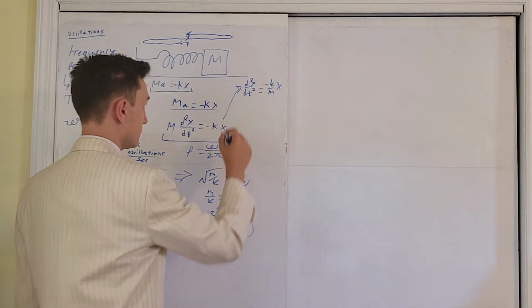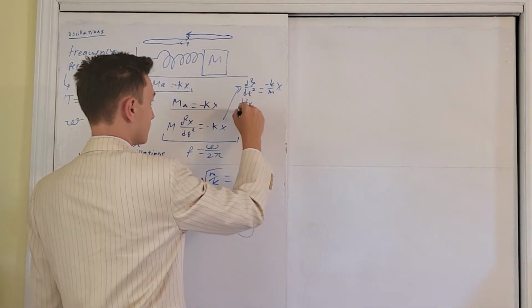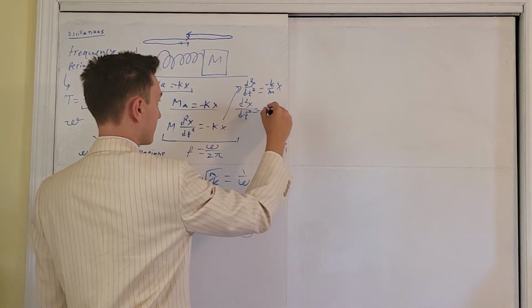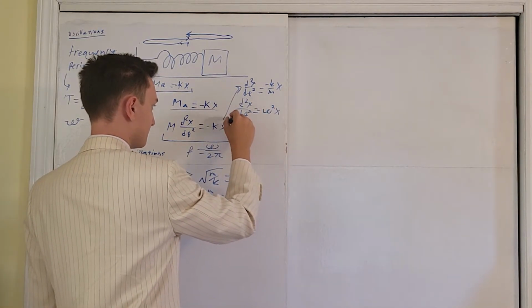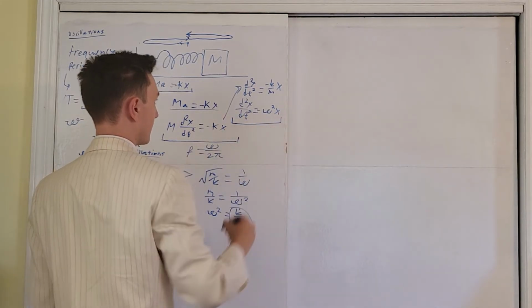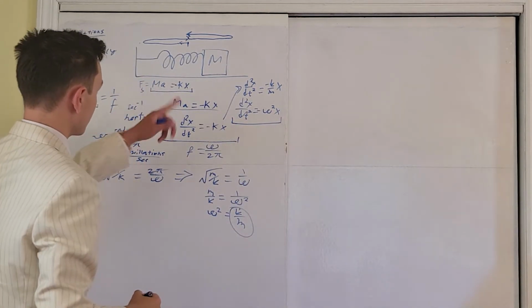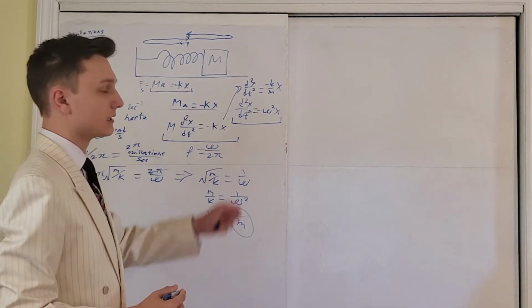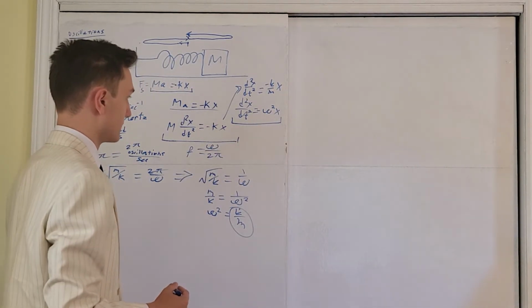So I replace the two, and I get the second derivative of position with respect to time gives me omega squared times negative x. And this is another form of the derived differential equation, which represents our harmonic motion here. Now, you won't be asked to solve this differential equation on the AP Physics C exam.